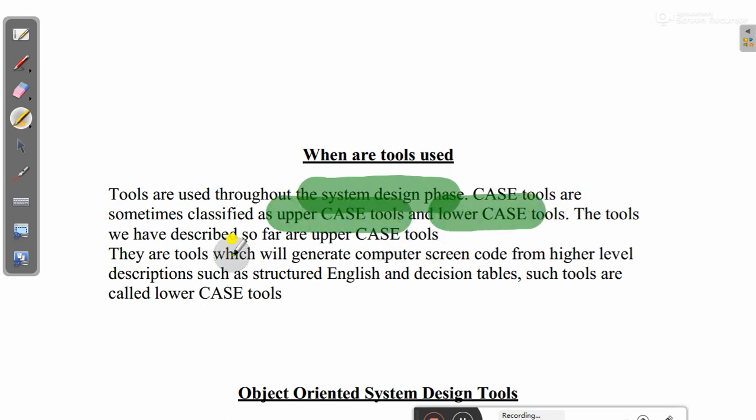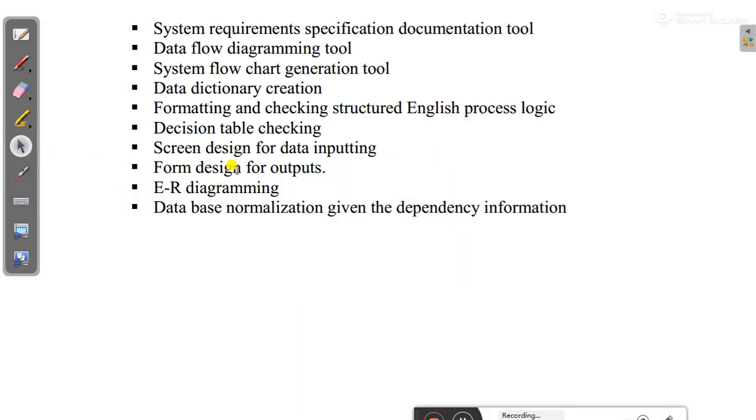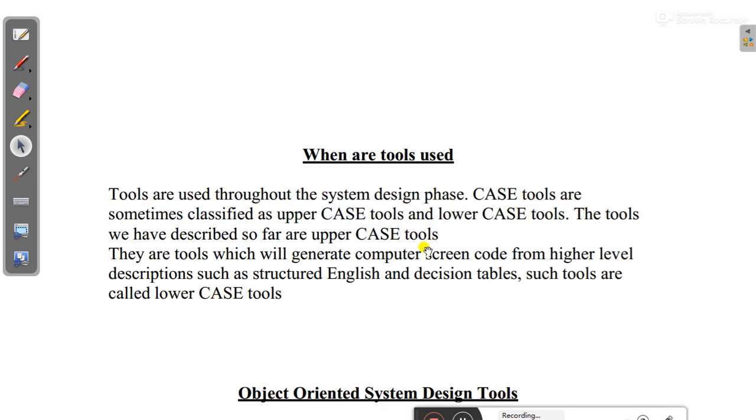The tools we described so far are uppercase tools. It means we have discussed in the list a few types of tools. These are termed uppercase tools, because those are upper level CASE tools which are actually involved with the user at the user level, or you can say visual level. But there are some other tools also which can be lowercase.